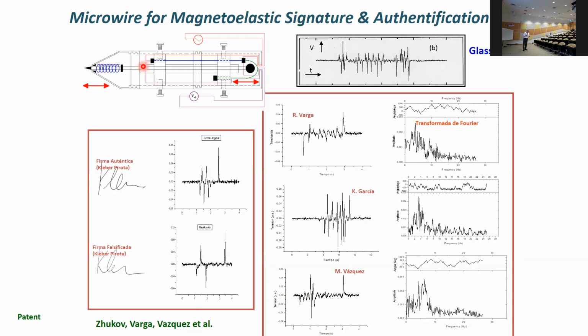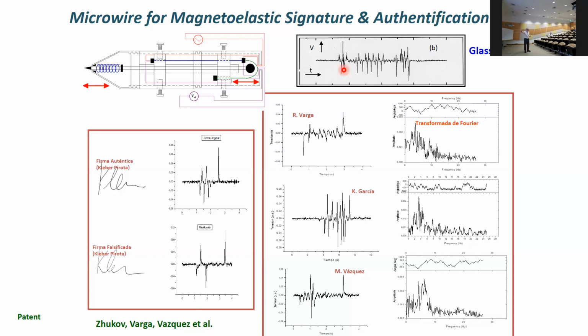So what we get typically is something like that. We have a voltage as a function of time characterized by a number of peaks. So when you sign, you're making a number of pressings. So this magnetoelastic signature is characterized by the number of peaks and the trend of these peaks. I have to say it is not the intensity of the peaks or the total direction of the magnetoelastic signature, because if you are in a moment that you are very strong, so you sign with much more strength, stress, the signature can change.